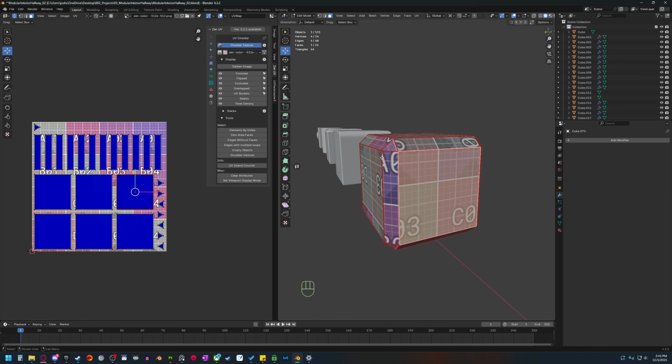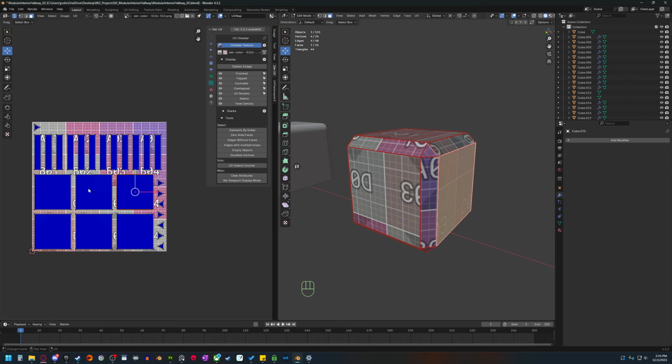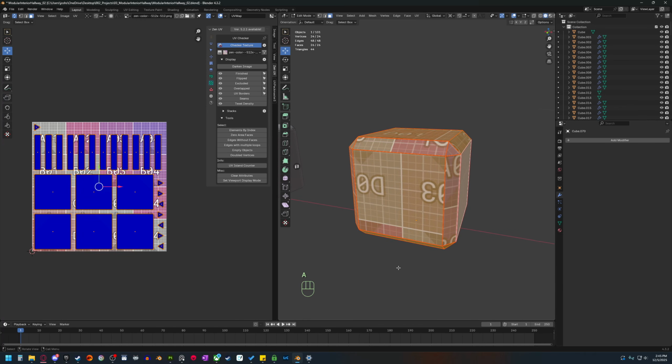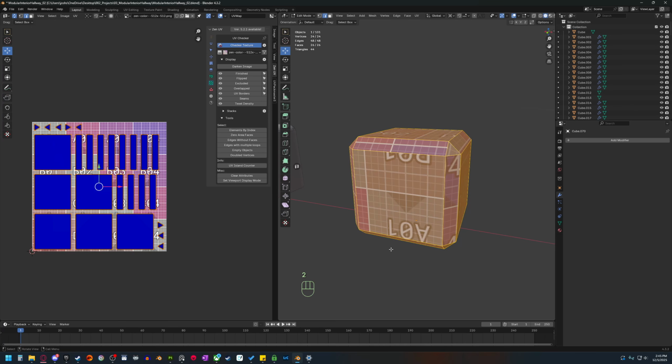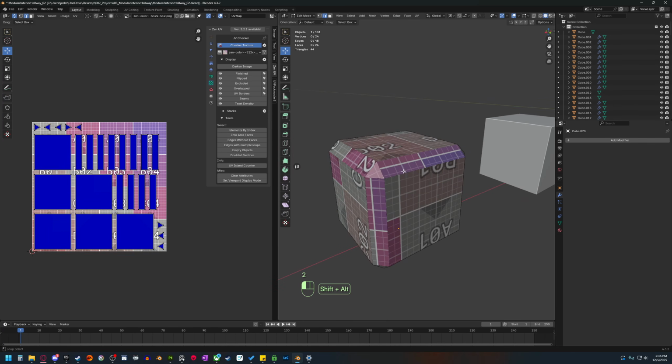So this is why it is important to try and be as efficient as possible when we are placing our seams, so that we can unwrap something like this to where we have the most resolution possible. All right, so let's actually just remove all of this, and let's talk about how I would go about unwrapping this. So I'm just going to clear all of our seams there. And let's think about how we could do this.